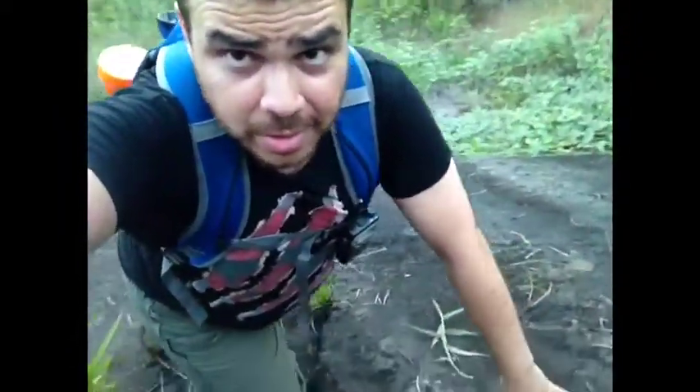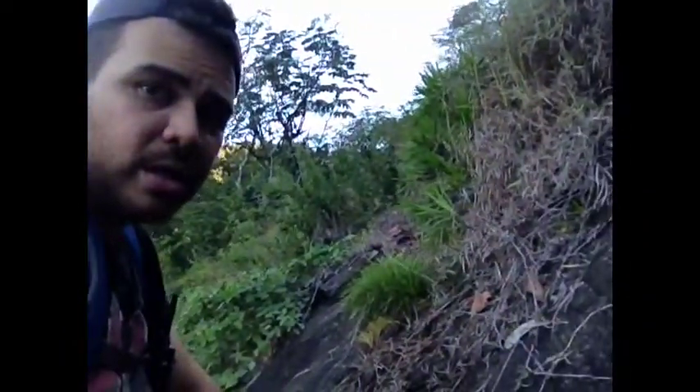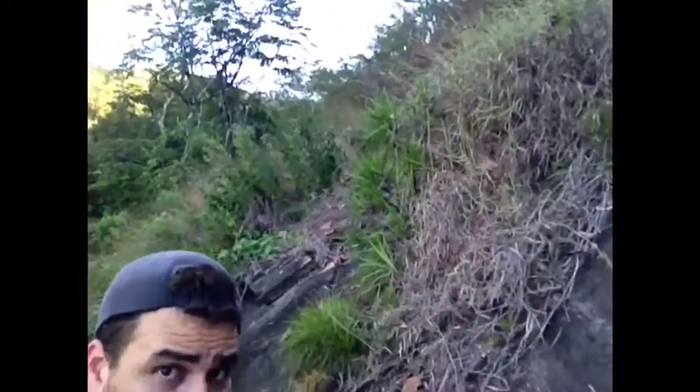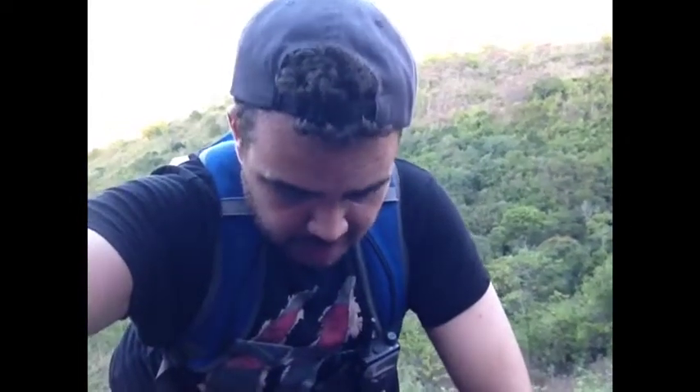I managed to get to the first climbing faces. And now I'm going to have to give up. Chris and Danji are all the way up there on top — don't know if you can see them. But I got to the first actual footholds for the rock face here, and I'm going to have to go back to the house because my bloody knee and leg have decided to give in. So for today I think the adventure is over for me, but I'm still happy. Ladies and gentlemen, I got to the rock face. I'm just going to try and snap some creatures here and head back down.